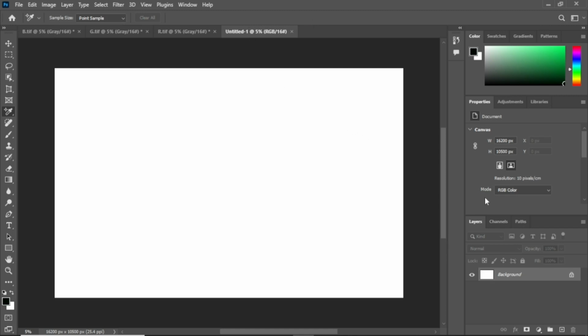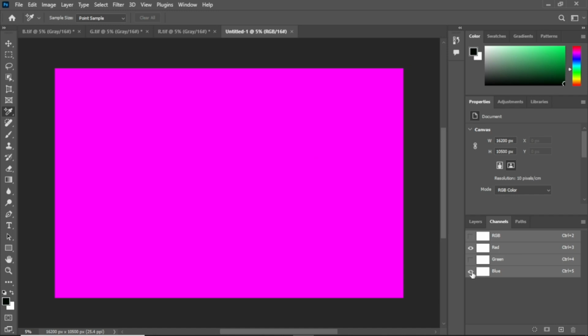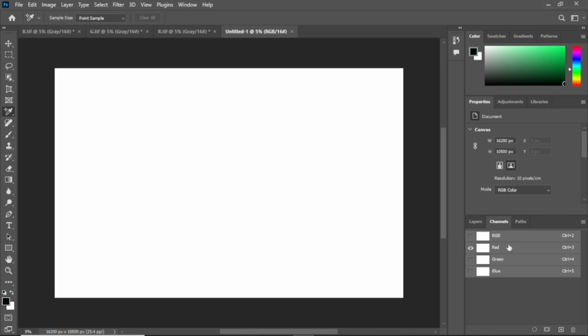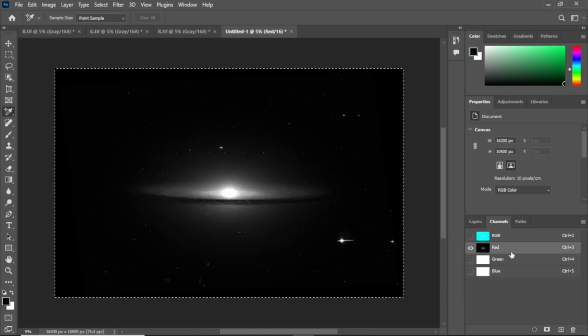So to see the whole thing, you go to the channels. You would see your RGB, you see your red, your green, and the blue. And remember, we have the red copied in the clipboard. So let us remove the tick marks from the others and focus on the red. So you copy, you paste. So Control V. So it has pasted.